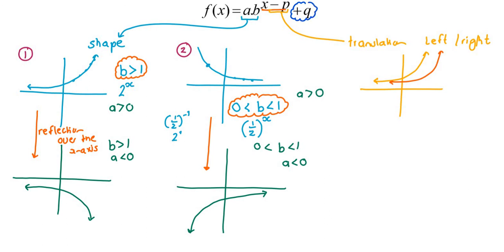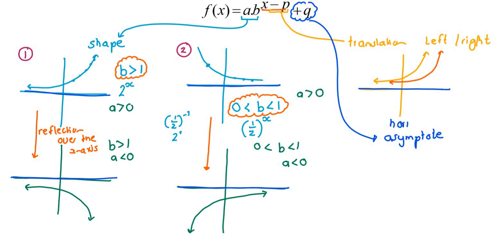What isn't pointless is the plus q. Your parent function has a horizontal asymptote at y equals 0, because all of these graphs tend towards the x-axis — it only has one asymptote, unlike a hyperbola. If you move the graph up or down, you move this asymptote to y equals q. So exactly like in a hyperbola, y equals q is your horizontal asymptote in an exponential. Next, we need to learn more by plotting the exponential function and getting the equation from the graph — that'll be the next two videos.